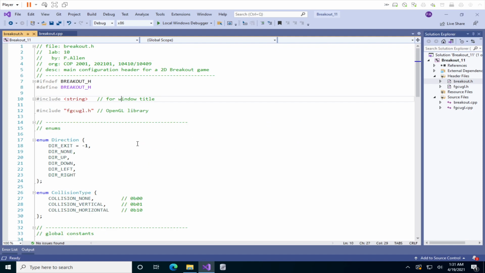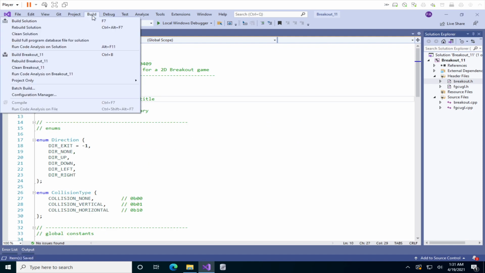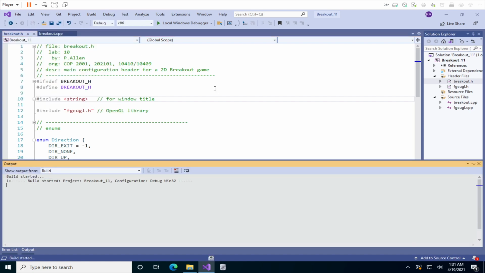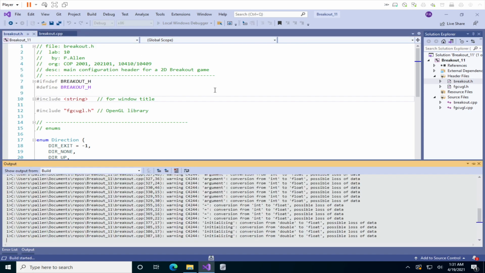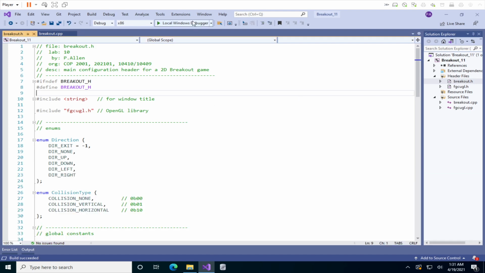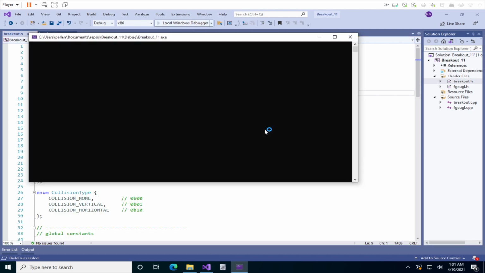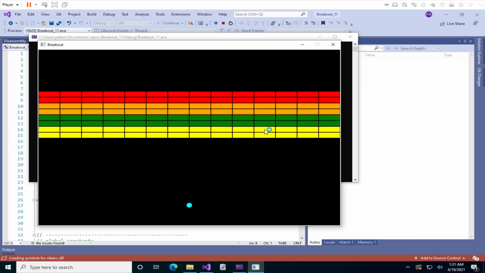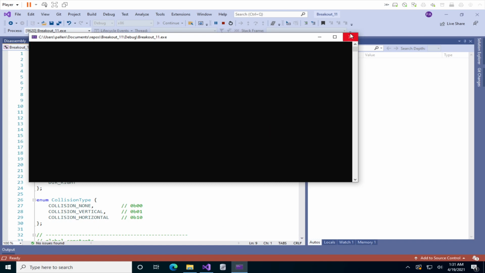So now I have the current code. Let me do a build. All right, and we should be at that point where we have our bricks and we can break them with the ball, and we should be good to go.